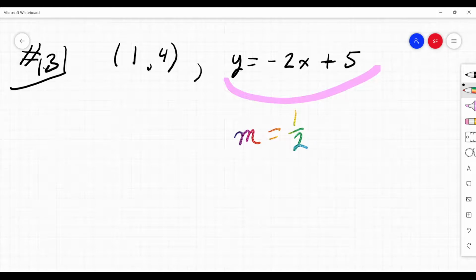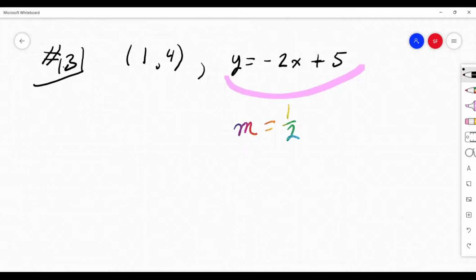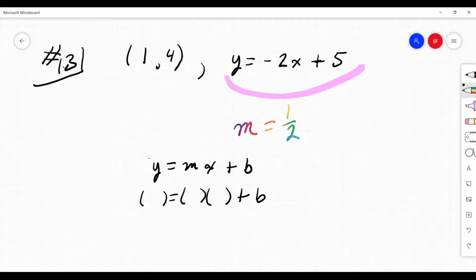And then after that, we do it the same way, right? Let's go ahead and do it using the slope-intercept form method this time instead, since some of you prefer that. So we're going to use y equals mx plus b, and then we're going to plug stuff into it. So what are we going to put right here? 4. And right here? 1/2.